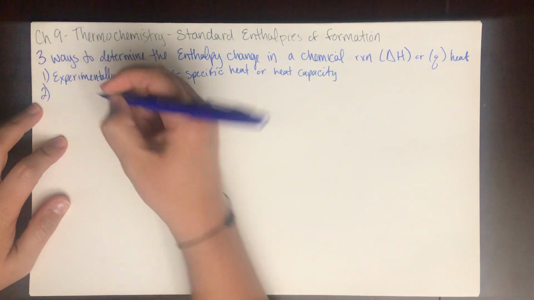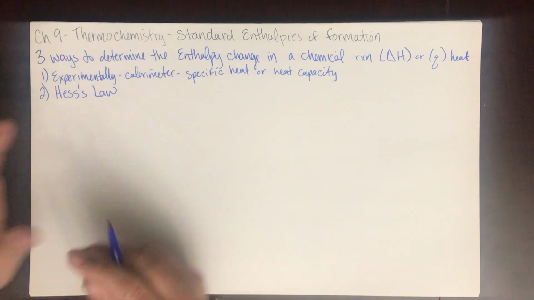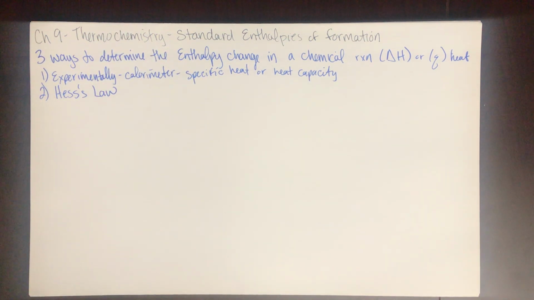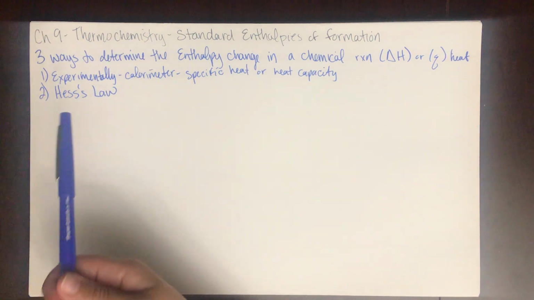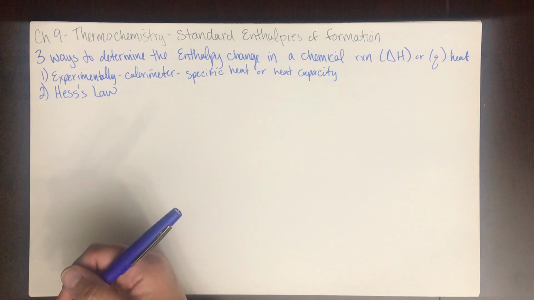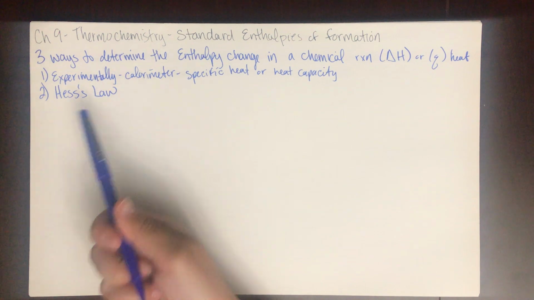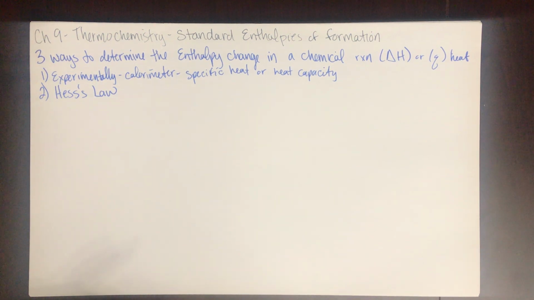Another way that we can determine the enthalpy change of a chemical reaction is Hess's law. Remember Hess's law of summation, where when you have an equation that you cannot easily experimentally determine the heat of that reaction, you can use other reactions and manipulate them to be able to add them together to ultimately come up with the equation that you're interested in. Whatever you did to those equations to add them together, you do the same thing to the enthalpy change, and that will give you the enthalpy change of your desired reaction.